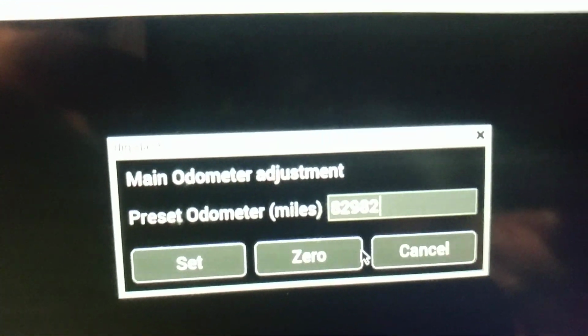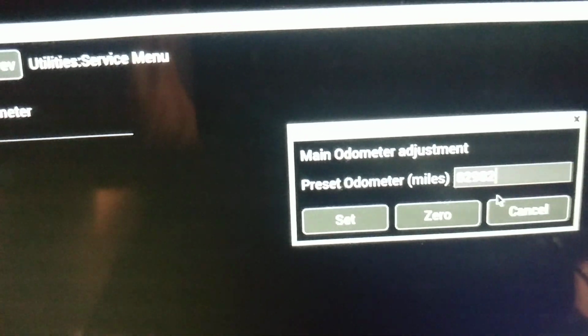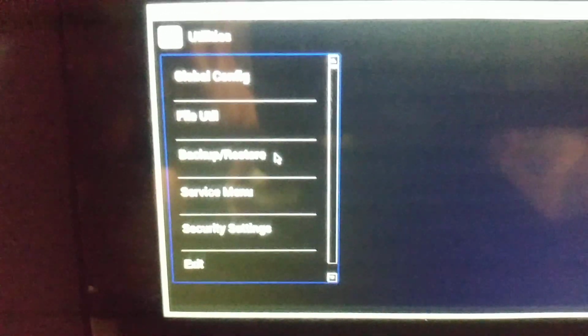So much better. Okay, we can add an odometer in here. All right, my car. If you believe the gauges that came out of this car, it had 82,000 miles on it. So if we want to add it in here, that's how you do it. Right? It's going to come 0. So that's a neat little deal.